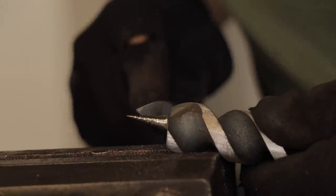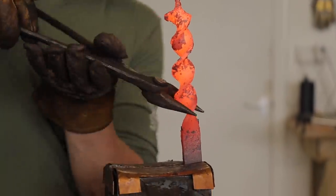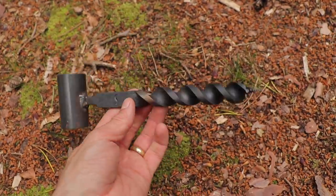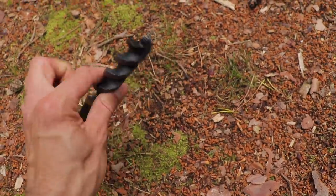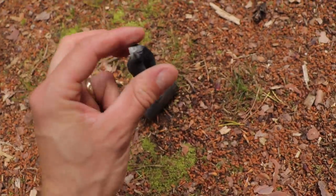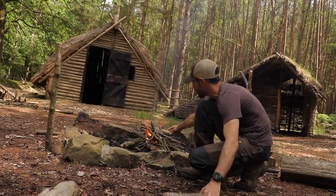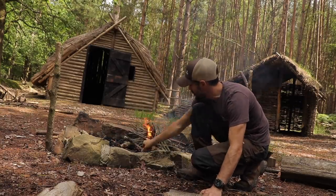Alex showed me a number of different ways that an auger can be made, and after just a few hours, I walked away with the final piece. So now I'm back in the woods, and it's time to see if this auger that Alec has made can hold up to the tasks that it's been designed for. Thanks for tuning in, and let's dive into the episode.